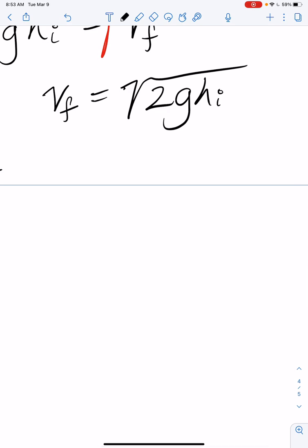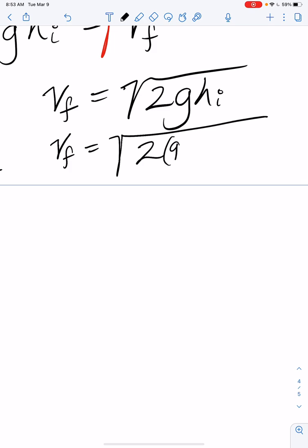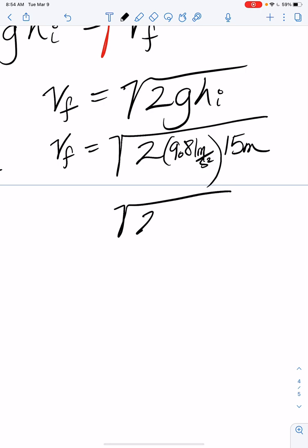All right, let's come back down here and plug in the variables we know. VF is equal to the square root of 2 times 9.81 meters per second squared times 15 meters, which is our height. We can notice that the units are going to be meters times meters. Well, let's get a number first, then I'll point that out. 2 times 9.81 is 19.62. We'll multiply that by 15. We end up getting 294.3, and you should always type that in, too, just to be sure.